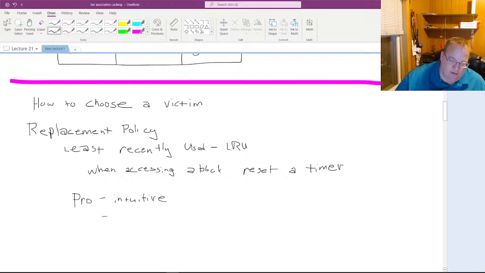The next thing would be, remember we went back and we talked about those localities, right? And so it says when something is accessed or a block is accessed, we're more likely to come back to that block soon. Well, in this case, we're not violating that. We're actually going to maintain temporal locality.